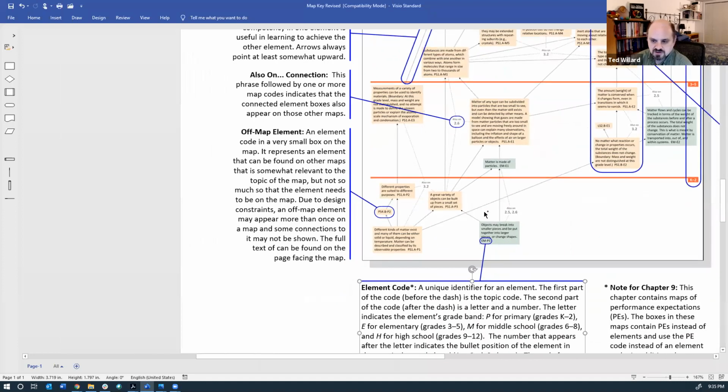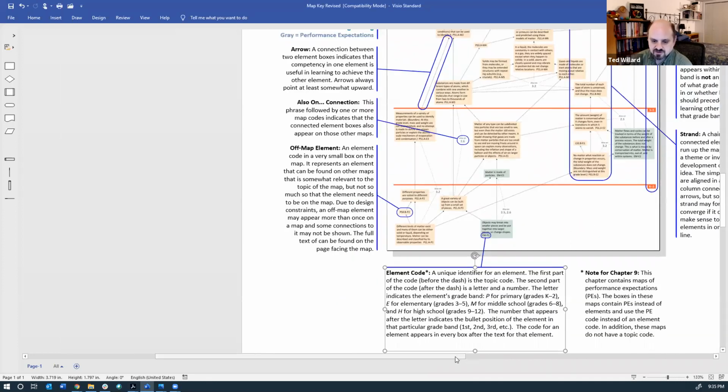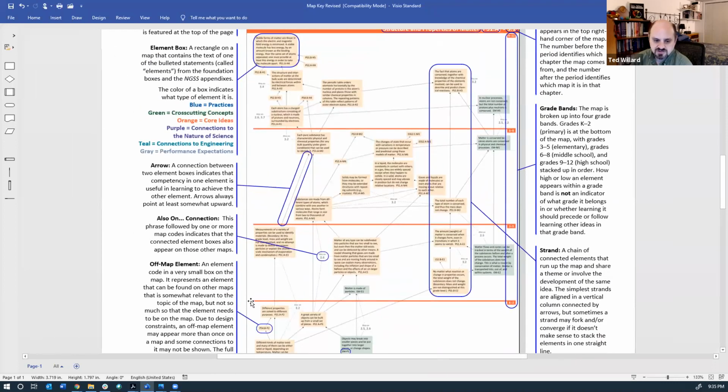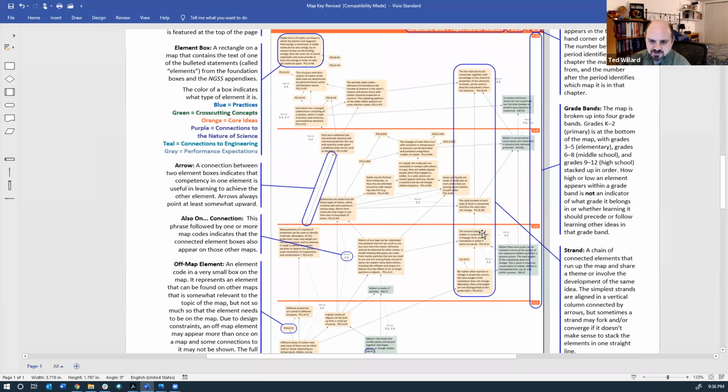As you've probably noticed here, the maps themselves are presented in different grade ranges. At the bottom, we've got K-2, then 3-5, then middle school, and then high school. These different grade bands help you think about how things build on each other. I do want to note that people sometimes overinterpret the placement on the maps.